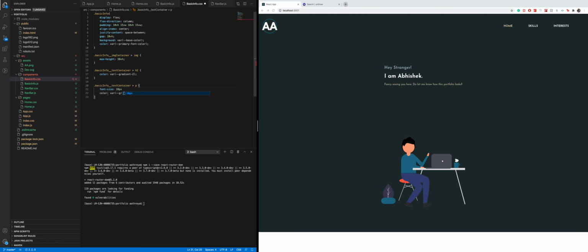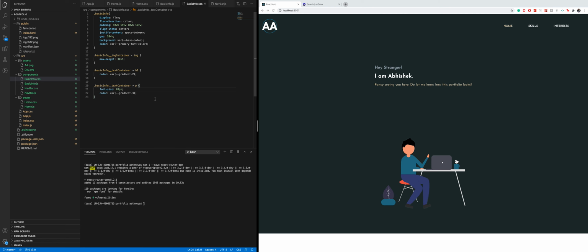Probably 20 pixel. Okay, 20 pixel, not that good, but anyway, let's also set a max width to this. So this will have a max width of, say, it'll take up maximum 50% of the screen for wide screens. That shouldn't affect anything ideally.